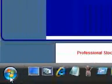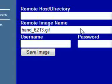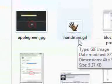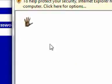Okay, now I'll just go and double check and make sure I have got it on my computer. I put it in my pictures, so I'll go there. Okay, there it is there, and I've called it Hand Mini GIF. Now I'm going to double click on it. Oops, and there it is.